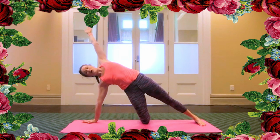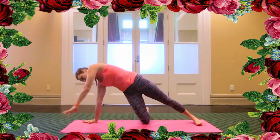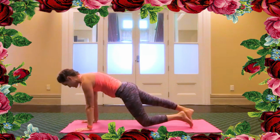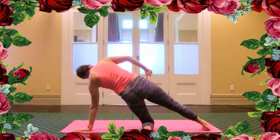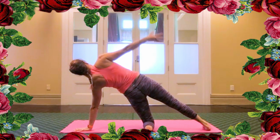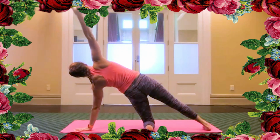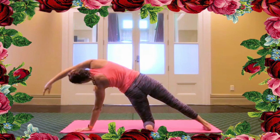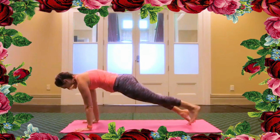Top arm reaches overhead, over by your ear. Sit. Hand comes to the floor, pass through your plank, and come to the other side. So the left knee drops, the foot turns out, it's just for balance. Heel comes to the ground, so we know that we're squaring the hips to the side. Push them forward, reach the right arm high, and then circle the arm over by your ear. So big long stretch. Hand comes to the ground, pass through your plank again.